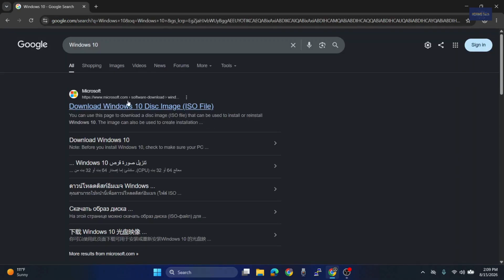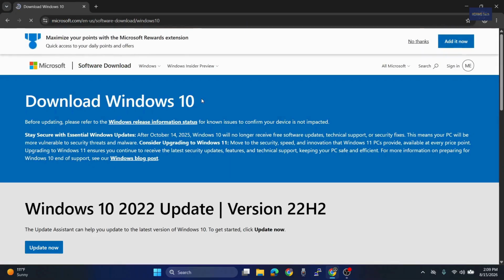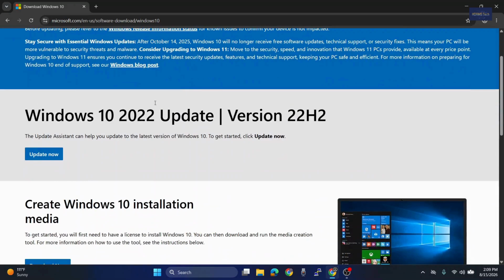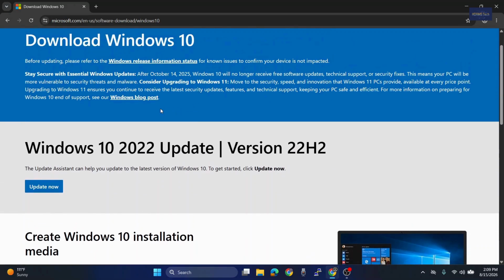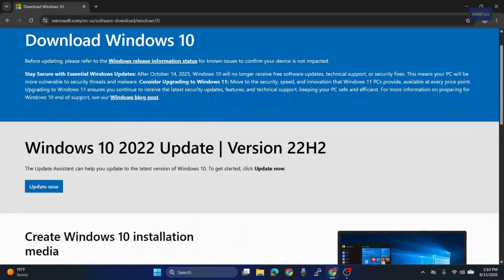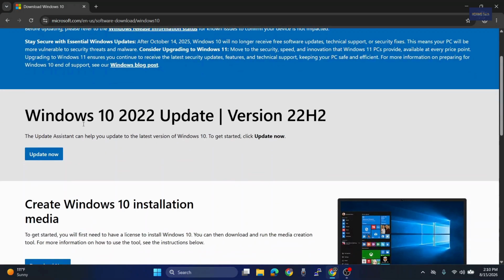Once you enter, you will get the first link from the official website of Microsoft. Just click here and it will open directly to the main official website of Microsoft Windows 10. You can see we typed Windows 10 only, but after that it directly opens the link.